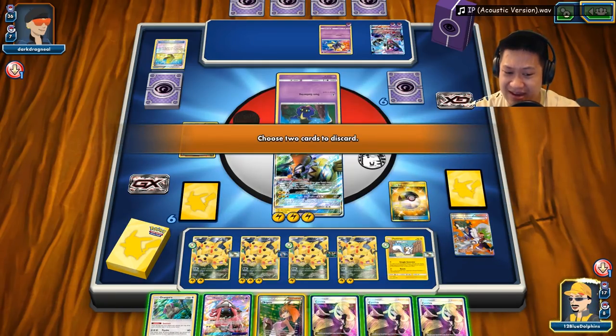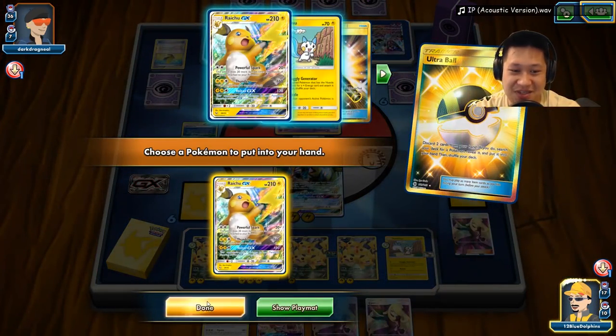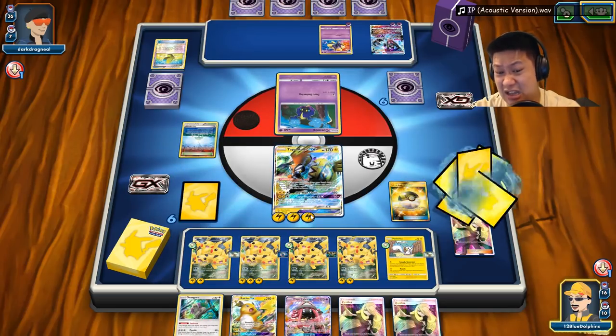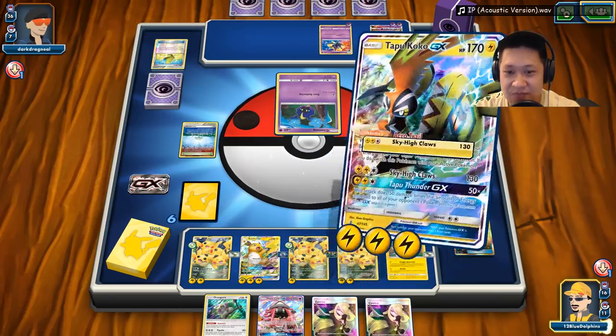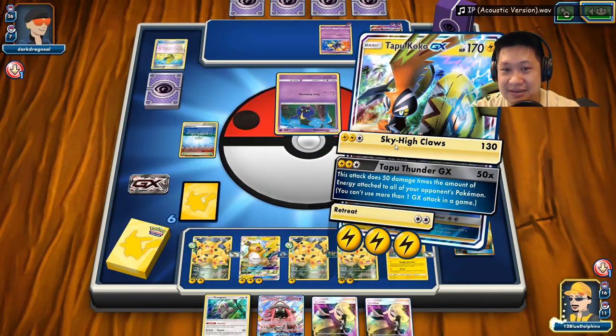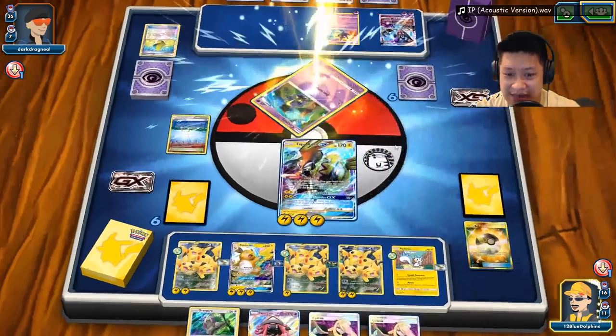All right, Cynthia, I think I can afford to lose ya. I may need the extra bench space in the future. Two Raichus now, there we go. First Raichu, I better just get it out there. This one's got three energies. I don't want any Guzmas or anything to happen to you. So he's gonna have a GX available after this. I think I'll be able to still play through it though. So we're gonna Sky High Claw.